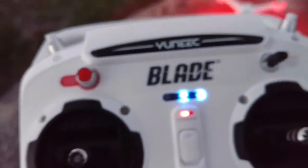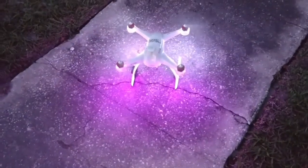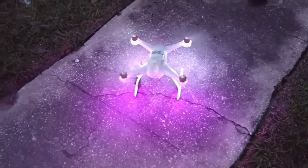And I'm not gonna shut off the drone. I'm gonna let it shut off on its own. Let the battery drain to zero.